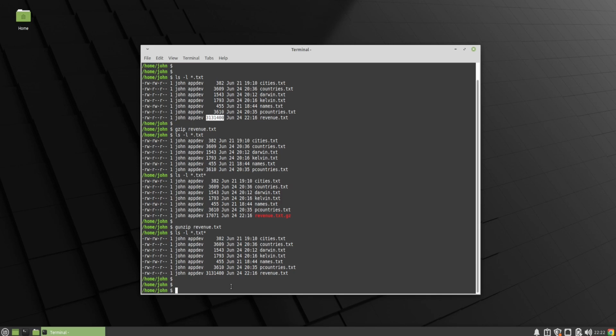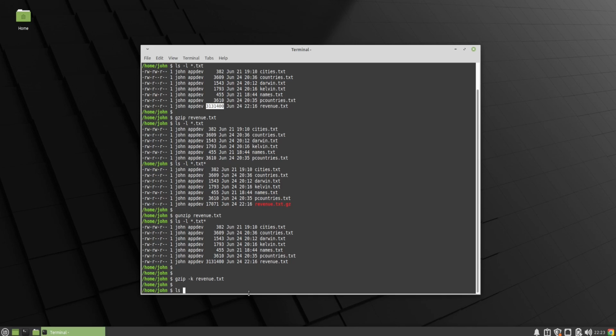One other thing that I want to mention regarding gzip: as you saw previously when we compressed revenue.txt using gzip, it actually deleted the revenue.txt file, right? Supposing you want to keep both the compressed file and the uncompressed file, then you have to give the -k flag, right? gzip -k revenue.txt and press enter.